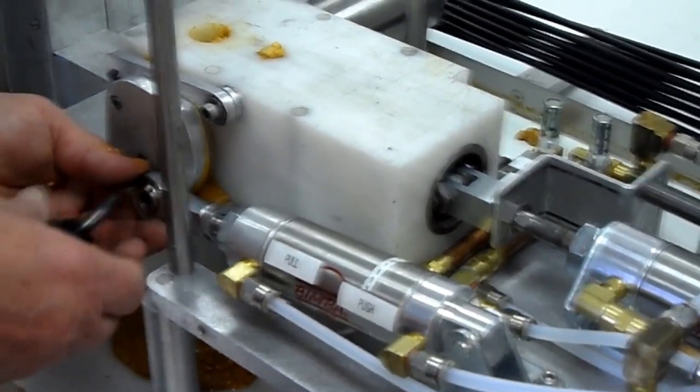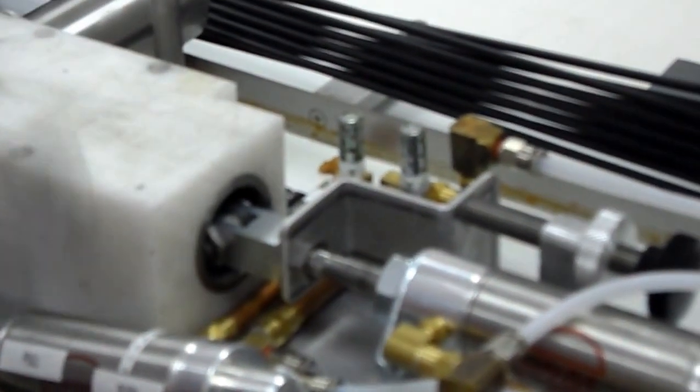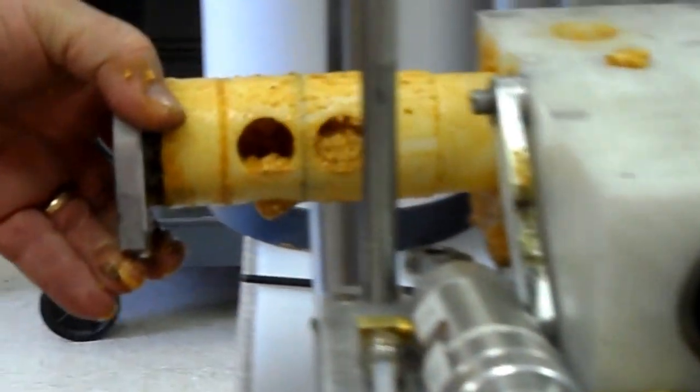So when you're reassembling it, you slide it up and tighten it up. Let it drop all the way down. You can even swivel it horizontally. The entire unit can be swung. You have a choice to take the piston valve out now, but you would just swing this down into this position, and you would take the valve and just slide it right out.